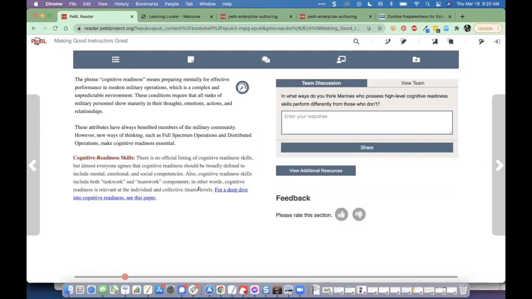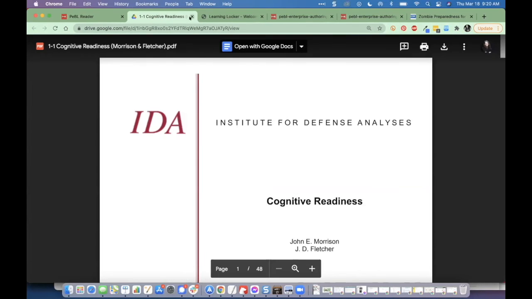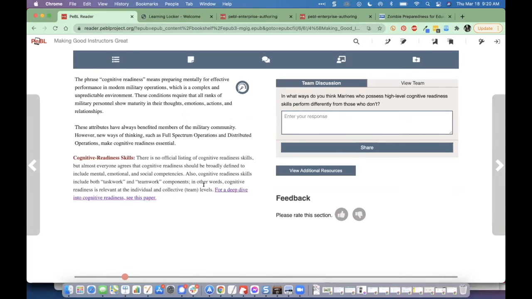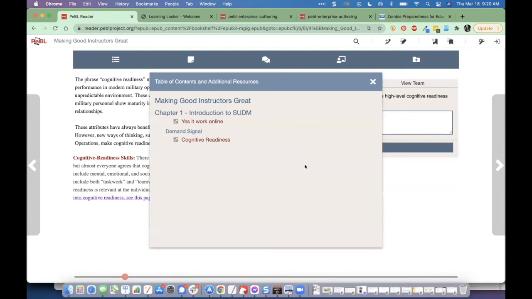You see, for example, just like in anything on the web, you can do a link out to other content that might be hosted in another place or might be part of the PeBL book itself. You have the ability to insert places that have curated collections of resources as well.